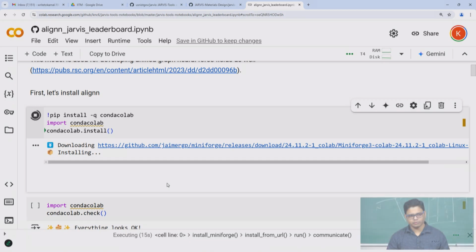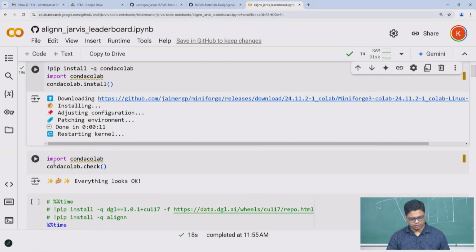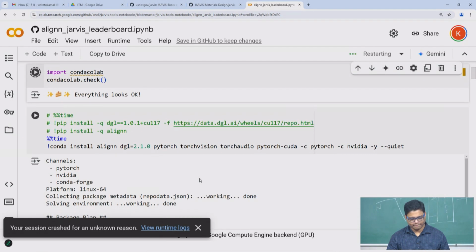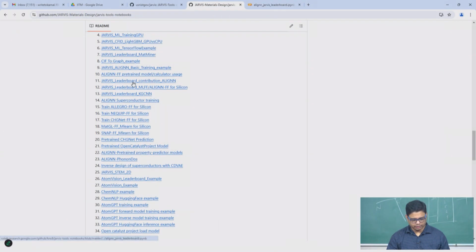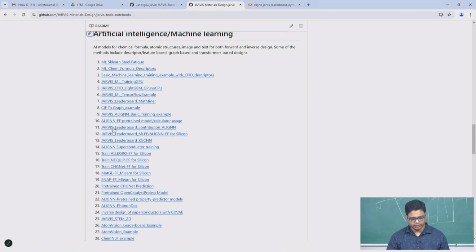You can only work with the base environment, unlike other Conda. Just check everything looks okay. Any problem getting up to this point? Anyone? Yes, so this is AI 11. If you go to the JARVIS-Tools notebooks, there is the artificial intelligence machine learning folder, and the 11th of that.